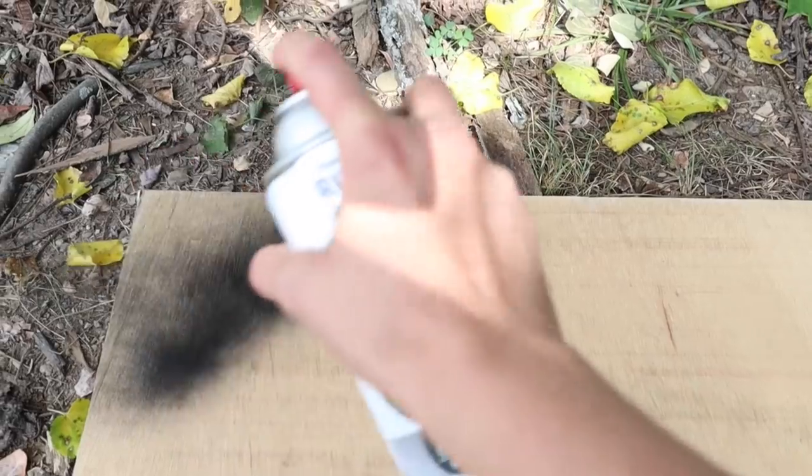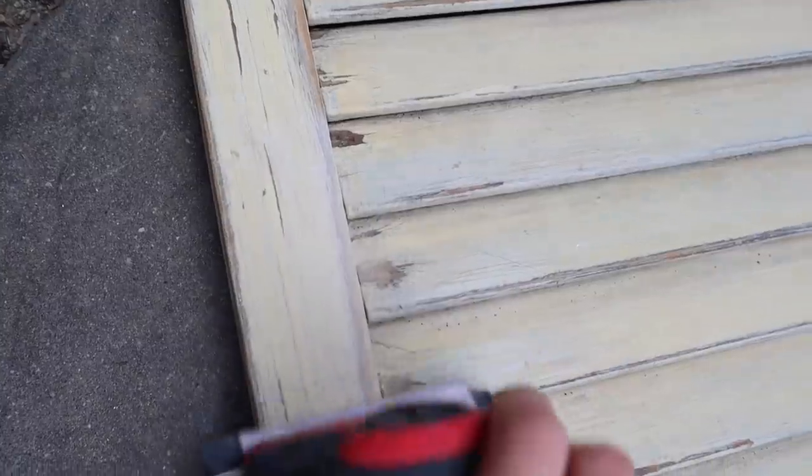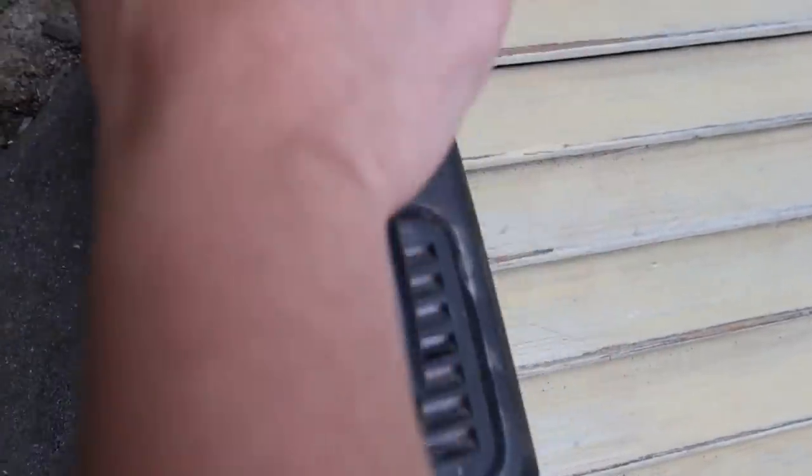Making a chalkboard is so easy, and they can be super expensive, so I definitely recommend making them if you guys have the time and the tools. Here's what it looks like once it's all painted — it looks a little bit light on camera but it's darker in person.